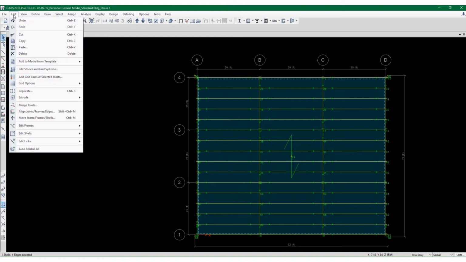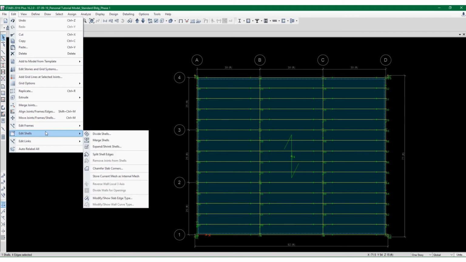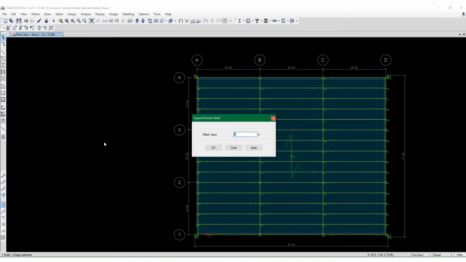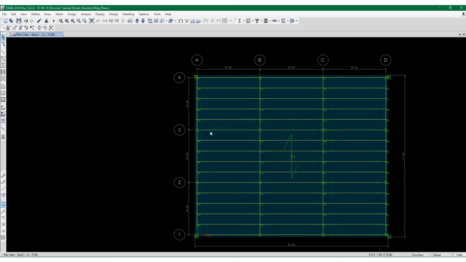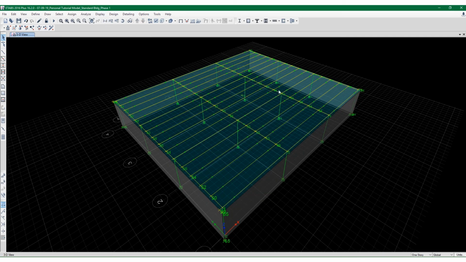So I'll just take it, and like we did earlier, we will expand the edges of this thing 12 inches, and apply. So, still one area element and not 5. All right. Nothing has changed other than my expansion of it. I don't have any slivers anymore, so it's more monolithic, if you will, from the finite element perspective.